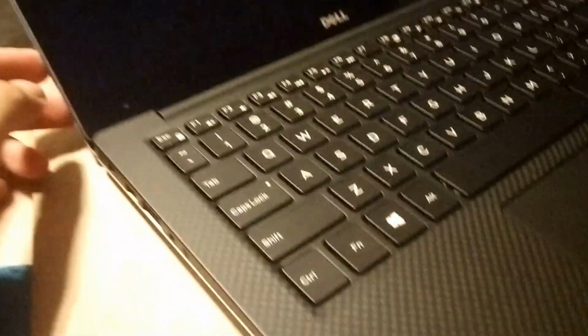Let's open this up. Let's see the insides. Okay, look at that. Let's open up some more. Look at that screen. Hey, don't look at me. What are you doing? Look at that screen. Carbon fiber. Look at it.